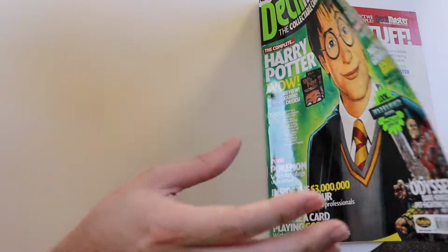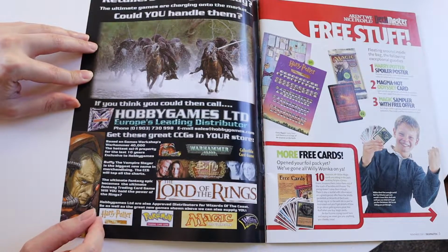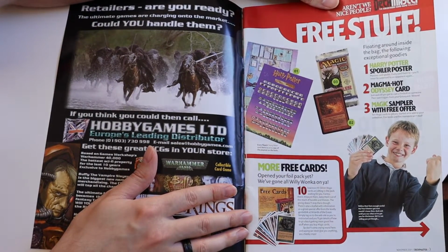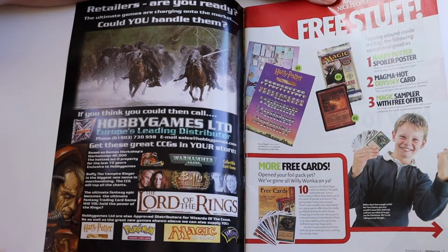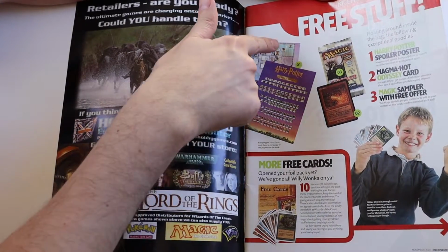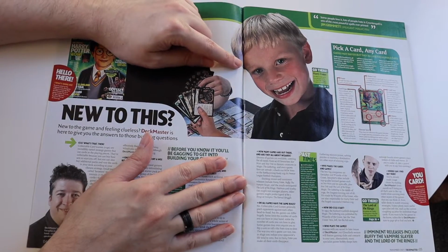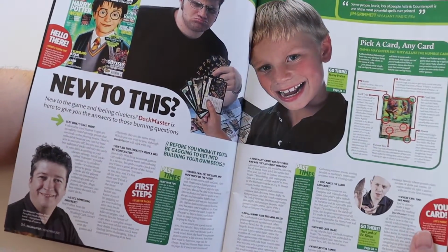So inside we get a rather blurry picture here. It's for a store, I believe. Then we have an overview of the free gifts you get in the magazine. So this magic card is an Odyssey card. So I presume that was just in the Odyssey set, not a promo. Got the pack, which is 10 magic cards to get you started or add to your collection, 5 lands and 5 monsters. And I think there's some pictures here, the kids holding. And then obviously the Harry Potter poster. So that's that. Then we have, God, it's full of cheesy children in this magazine. That's the first turn off before we even start. God, that's awful.